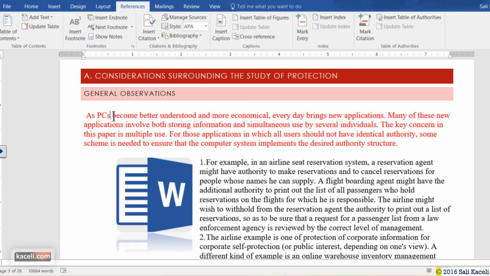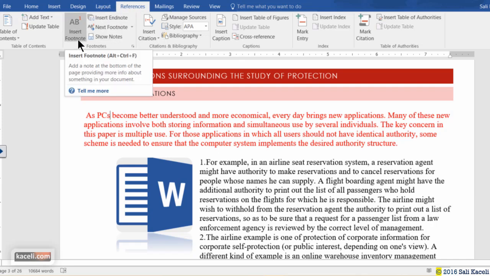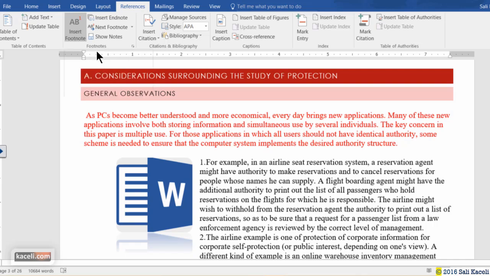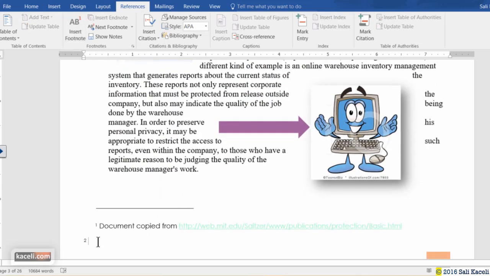So to insert a footnote, let's say we want to put a footnote for the word PCs here. So you go to the word in your document, and then you go under the References tab, and then you click on Insert Footnote. It's going to insert it at the bottom of the page, providing more information about your document. Click on it, and now in the very bottom here, it's put a number 2 because there was apparently a number 1 earlier in there. Now in here I can put another explanation. Let's assume Dell PCs or whatever, or you can put a link to a website or things of that nature, just any type of explanation.